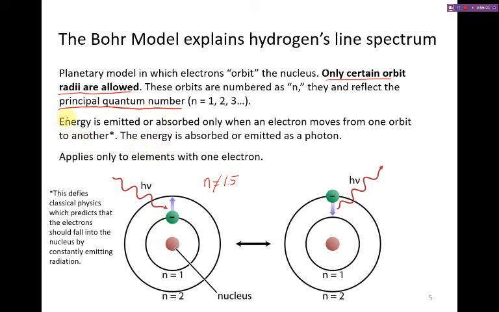And he also said that energy is absorbed or emitted only when we move from one orbit to the next. So there's no energy lost as it rotates. Only if it absorbs energy it goes up from one energy level to the next. Or if it goes down energy levels then it gives off energy. We saw this relationship that energy is equal to Planck's constant times frequency. Or that it's equal to Planck's constant times the speed of light over the wavelength. And so the energy of each transition is dependent upon the wavelength of light. The color of light that it absorbs. And the caveat here is that the Bohr model only applies to elements with one electron. It doesn't work very well once we start looking at multiple electron elements. And in later chemistry classes you'll learn about other methods that are used to calculate the energies involved with those.